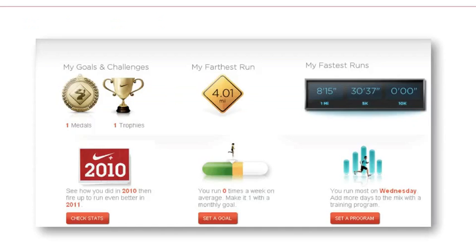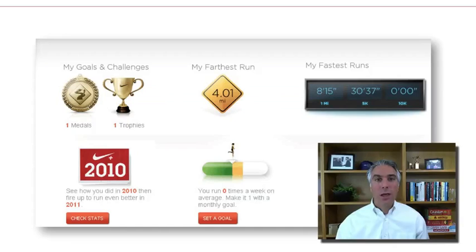bit more detail. So the first example is Nike Plus. Nike, of course, makes shoes. They make running shoes, and therefore Nike wants people to run more. And so what they did with Nike Plus was develop a device. It uses a piece of equipment called an accelerometer that fits into the sole of your shoe. And it tracks every single step you take when you're running. And so the device knows how far and how fast you're running, and it communicates wirelessly with a smartphone or your PC, which can aggregate together all of that data.